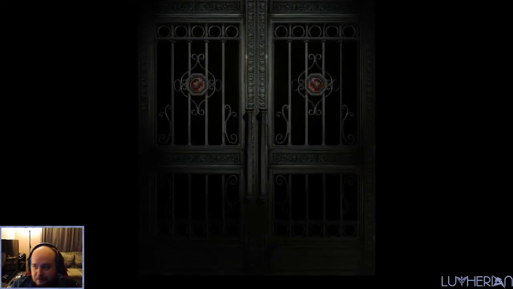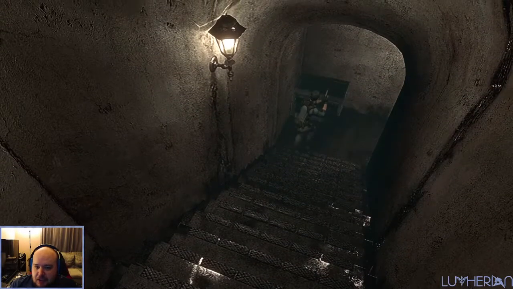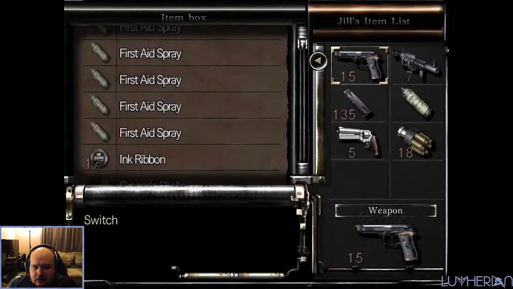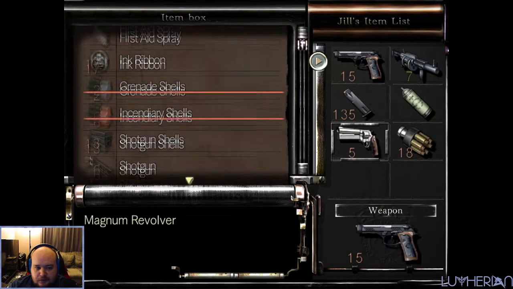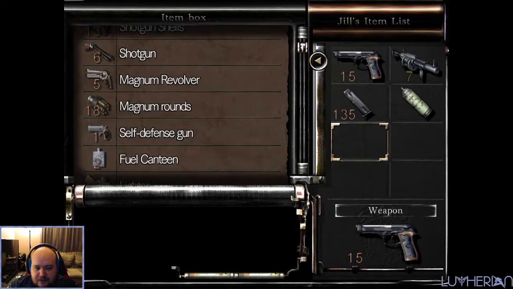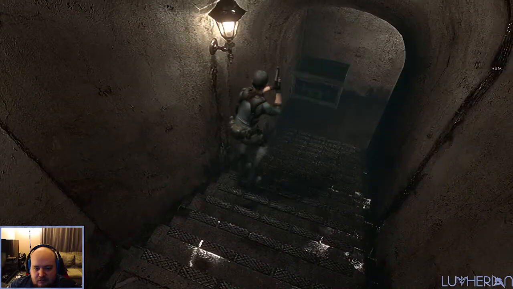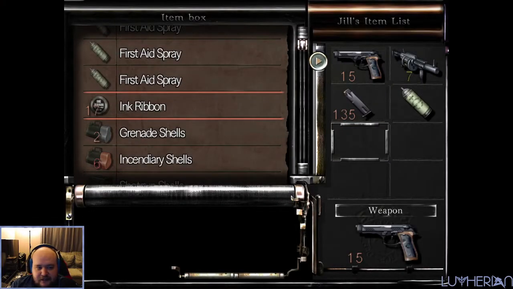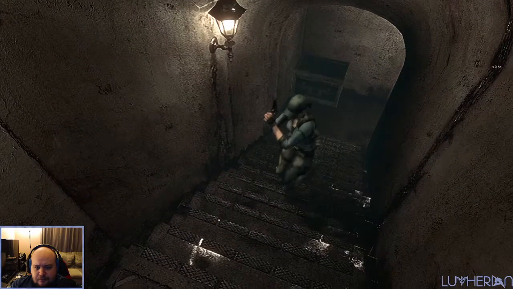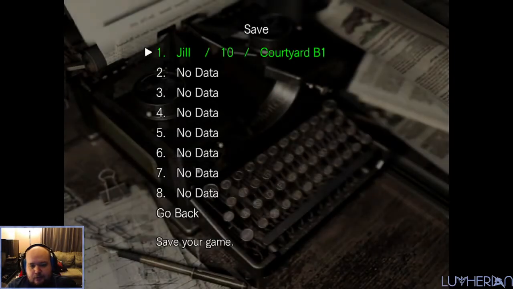Open it. I'm gonna open this door. Item box, baby! This will confirm my thing or not. Oh, okay. I was just kidding. The fuck? We don't need this, though. Let's put this back. For some reason, I was thinking, maybe it's on the harder difficulty? Let's actually save it real quick. Well, I'd like to use the ink ribbon. Yes, I would, please.